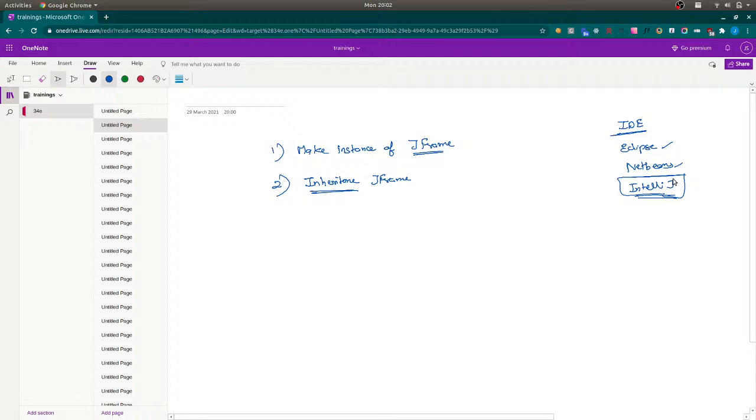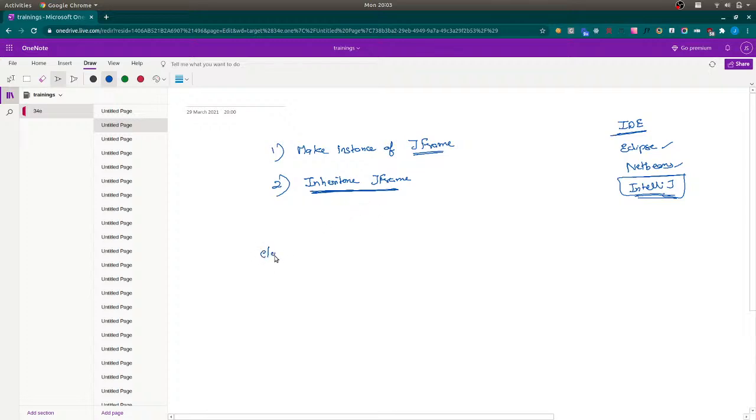So let's come back to our point. I want to create a frame and I'll use an instance of the JFrame, right? Second option is I can inherit the JFrame, so your class itself becomes a frame. Now they both have their own specific aspects. If you want to create a single frame from your class, use the inherit option, right? If you want to handle multiple frames, I'll suggest making the instance of the JFrame. So let's write some code, how you are going to make the instance and how you are going to use inheritance.